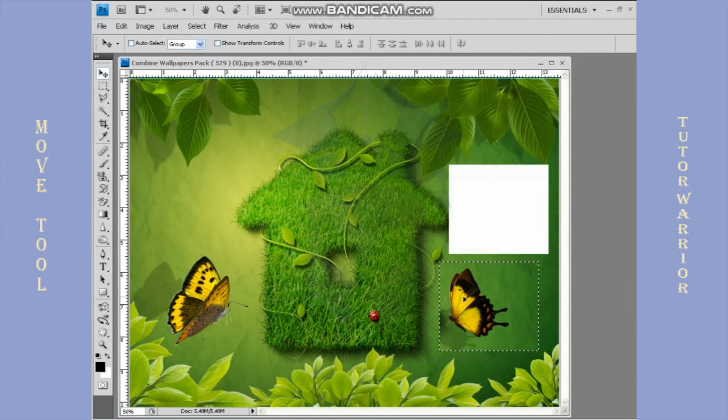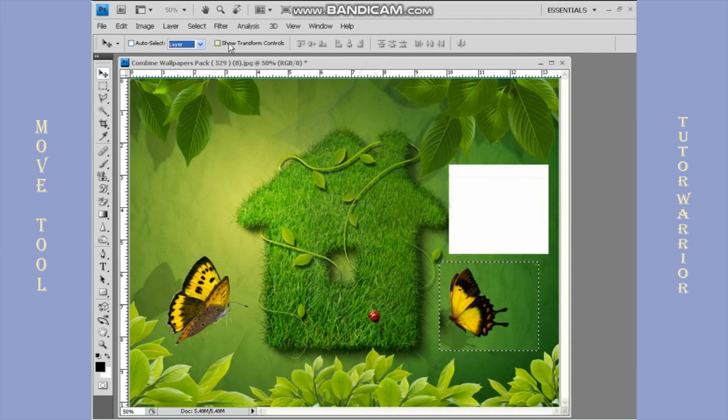Now as you select the tool, you can find the corresponding options in the option bar. And now you're going to learn the options of the Move tool. The Auto Select option allows us to perform auto selection of the pixels in a layer or group. And when you click on its option, you can set the Auto Select as group or layer.